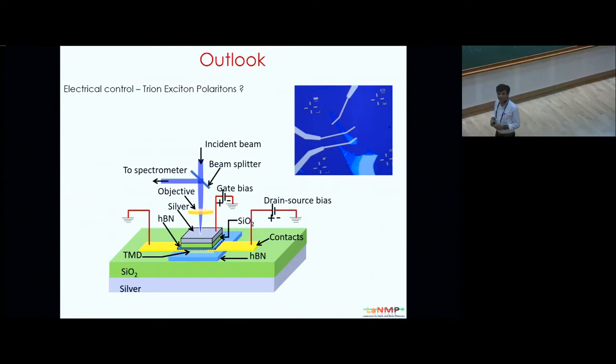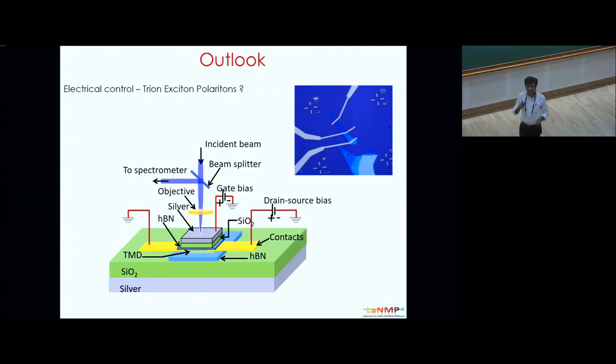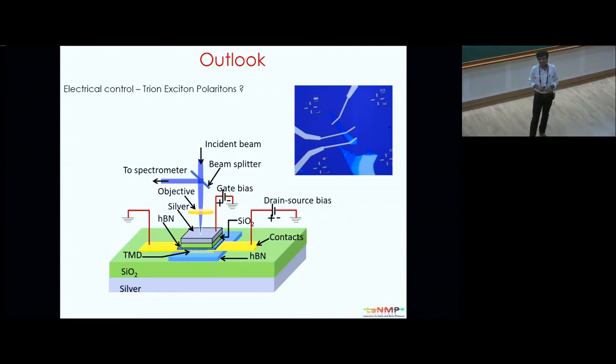We don't think we have got to that regime yet. We need to pump harder. Yes, we don't think we have seen any. We have not seen, to date, in any of our samples, even when we have tried pumping harder, anything nonlinear. Yeah, so we see the blobs on the two sides, and we've tried pumping there, but nothing. But we're doing some low temperature experiments now to see if we can get it.